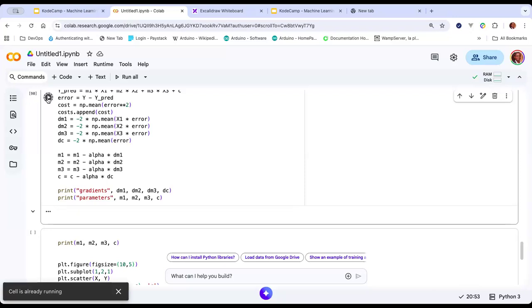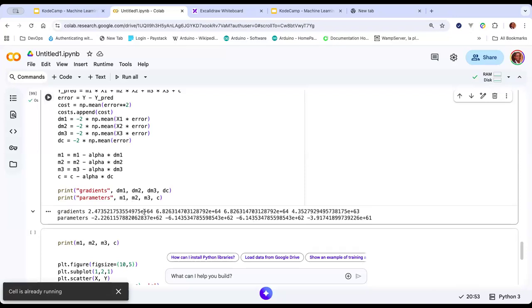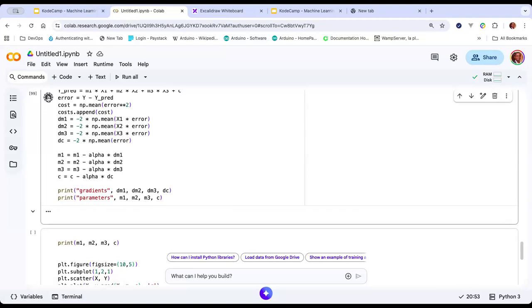So what do we do in this case? We reduce the learning rate. You can see it's blowing up to the power of 64. E plus 64 means 10 raised to the power 64. So think of it as a number 2 with 64 zeros after it, right? It's blowing up.